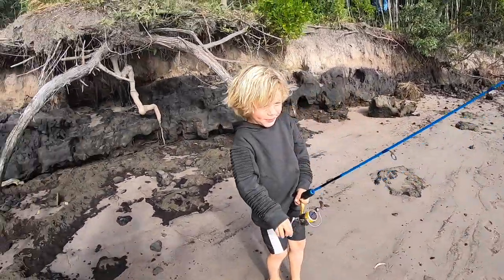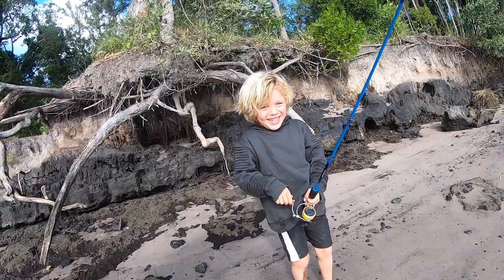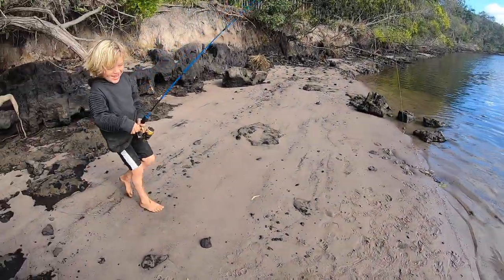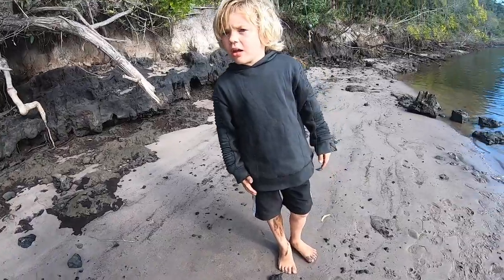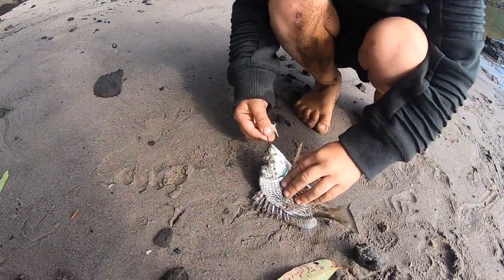Shaka? Yeah. Come on, you get him up. Here he comes. Oh, what is it? It's a little brim. A brim! That's mine! Wait up, I'll hold that. I caught that one. No, it could be a different one. You're gonna de-hook it? It looks like mine. Oh, it's too small. It's so small.